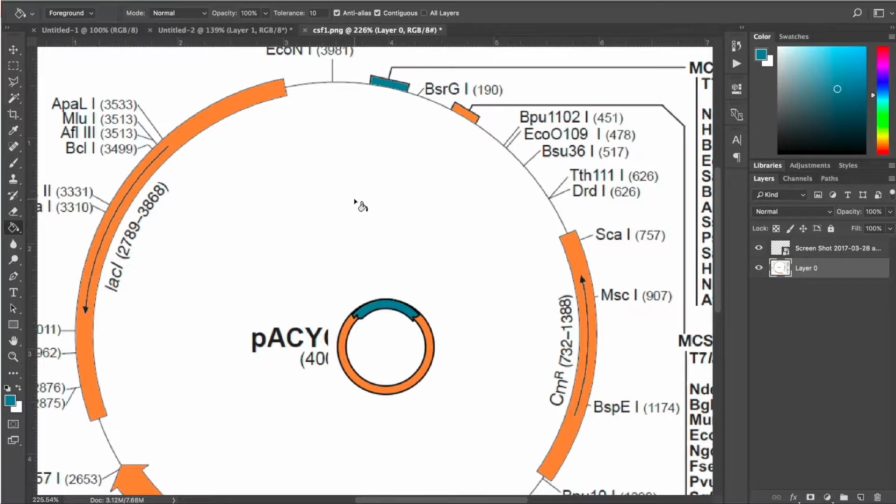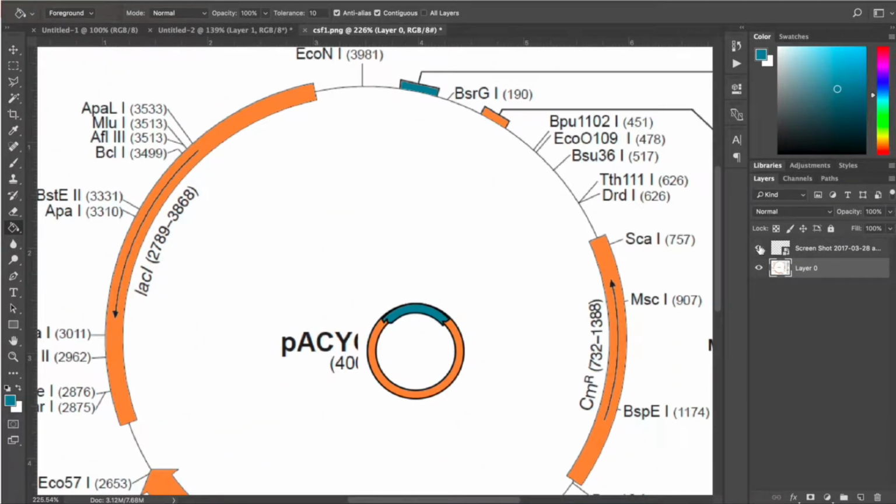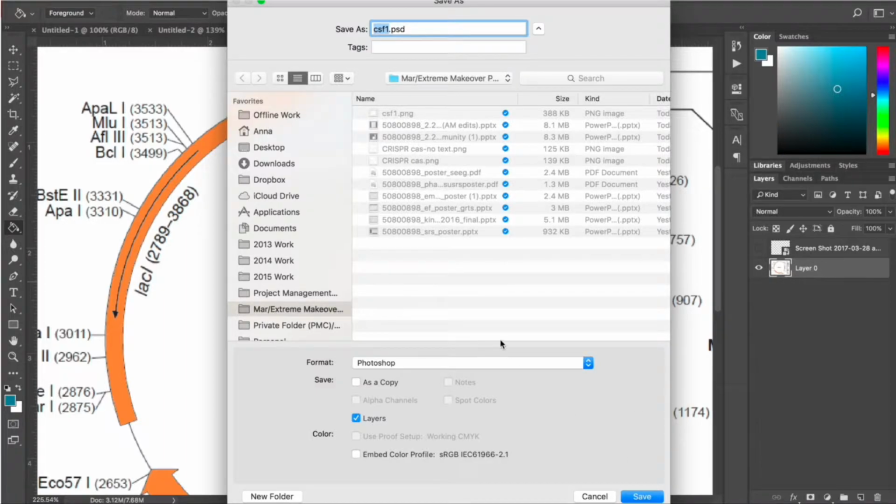And it's a quick fix, and it helps out to show the parallel between the two. Now you can just save that and bring it back into our poster.